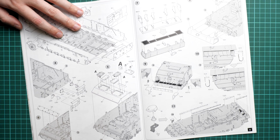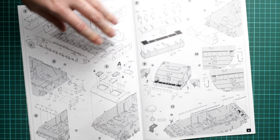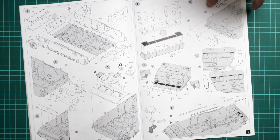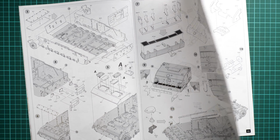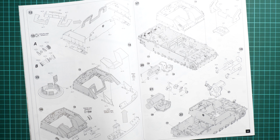Next, we continue with hatches. So just to remind you, you can open them as well. Here we have some parts for the engine bay. As you can see, PE parts are already employed, so be ready for that. And they're quite large. Note that, for example, these safety chains are also replicated with PE parts, which is rather good because it will give you finer detailing in 1/35 scale.